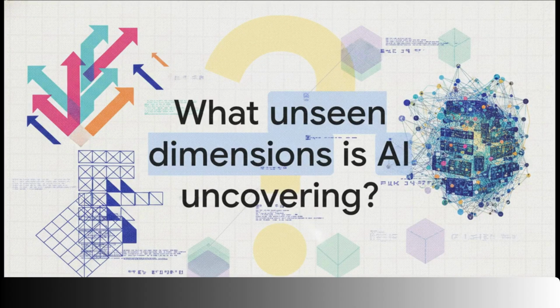We've covered a ton of ground in this explainer today, from simple arrows moving in space all the way to the massive distributed GPU clusters powering the AI revolution. But I want to leave you with a thought to ponder. If matrices are fundamentally machines that transform data from one spatial dimension to another, and modern AI involves passing human language and imagery through billions of these geometric transformations, what unseen dimensions of meaning and logic is deep learning mapping out right now? Think about that the next time you type a prompt.